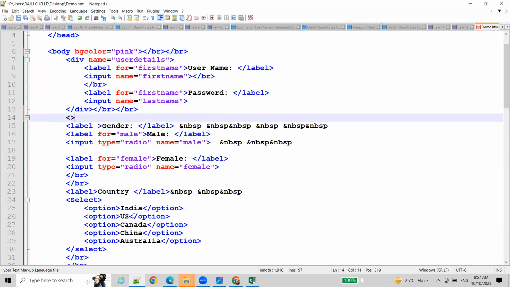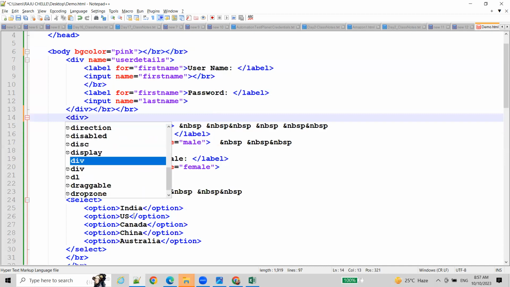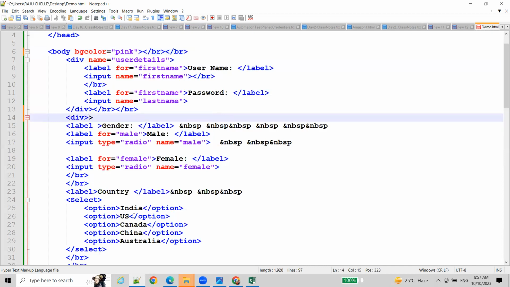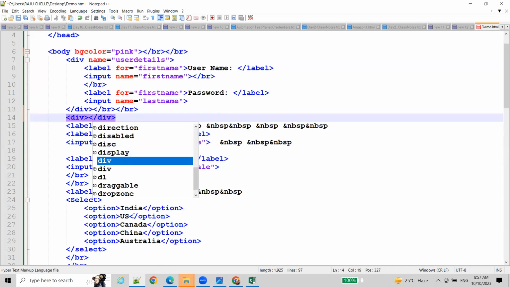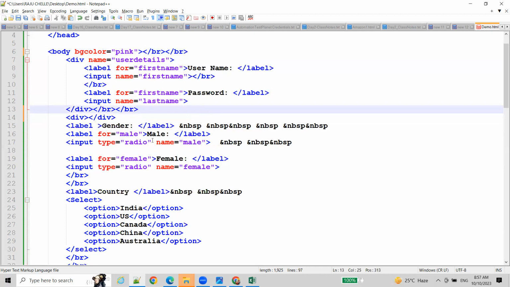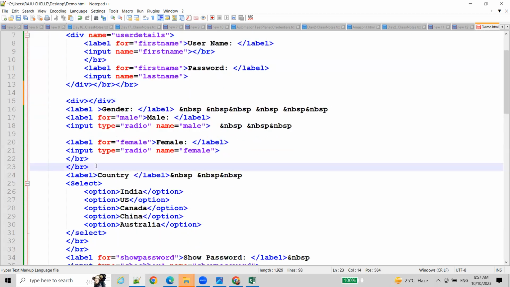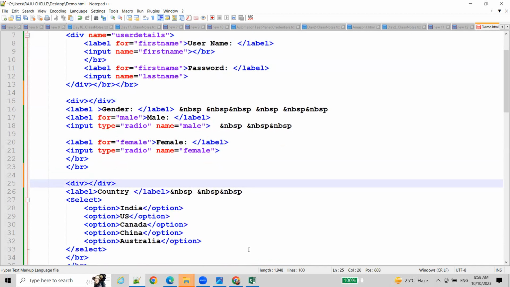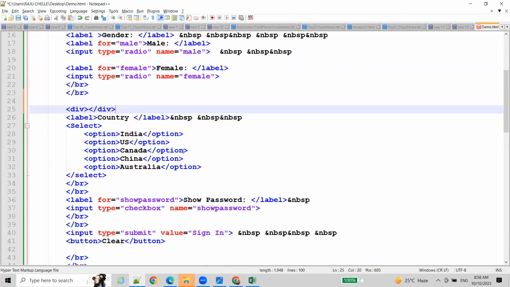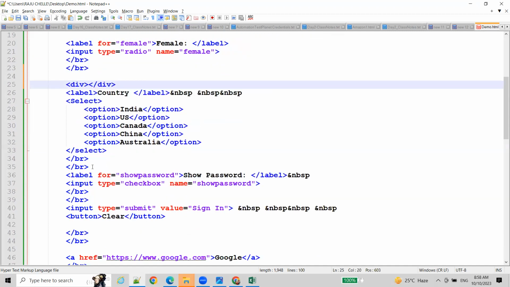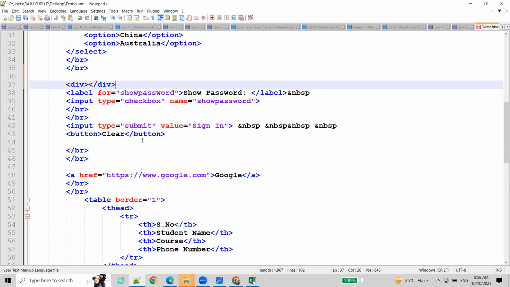Next, I have one more division. I want to divide this document into some parts. To store the gender, I want to create one more division. Country related things I want to store in some other division. To store the show password, I want to use one more division.